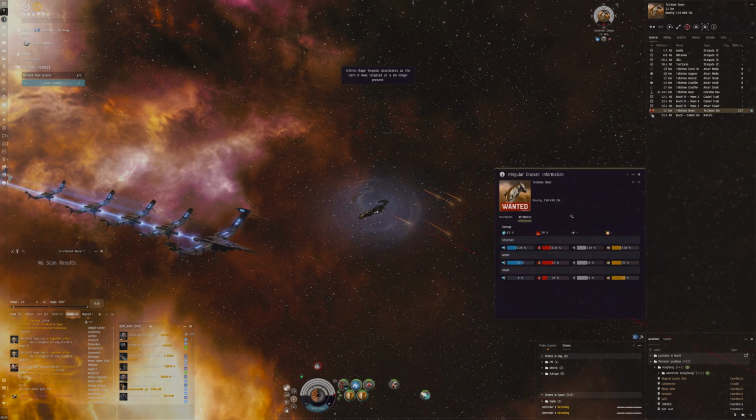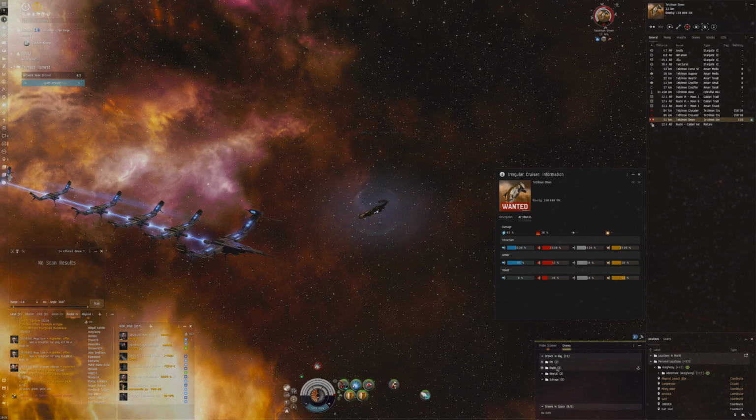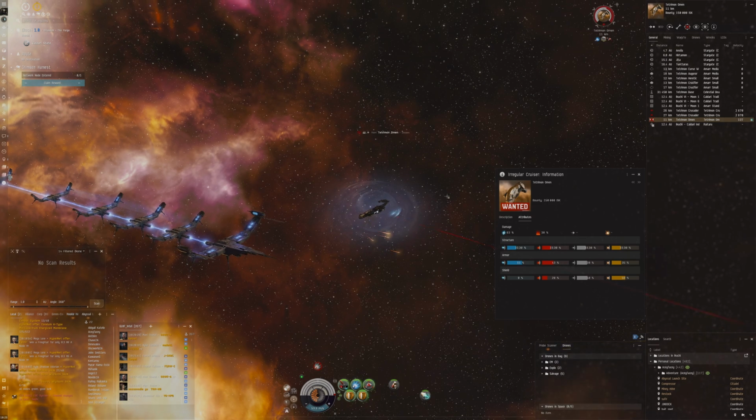I think it varies slightly from NPC to NPC, because look at this. We look at this Tetramon Omen over here, and he has 35% armor explosive resistance. That's the lowest one. The highest one is EM with 55%. So I think it does vary a bit from NPC to NPC.